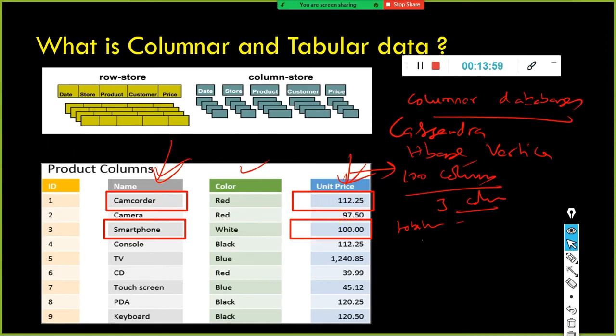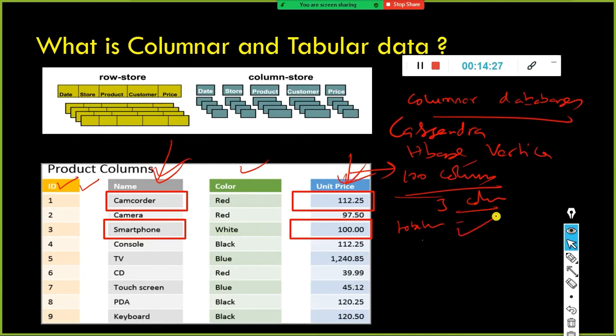Even in the case of RDBMS, if your select statement uses only selected columns, behind the scenes it first goes and checks whether this column is name. No. Then it goes and checks the second column. Likewise, if you have 100 columns, it checks each and every column. Is this a name column? Is this column unit price? It keeps skipping until it finds the columns that you wanted. Skipping takes more time.